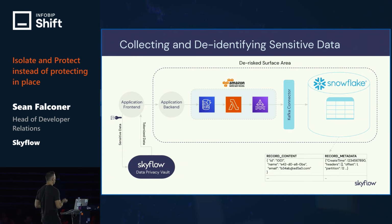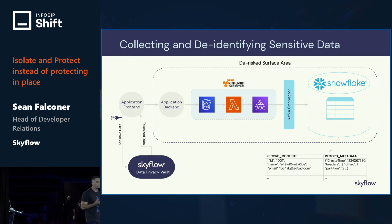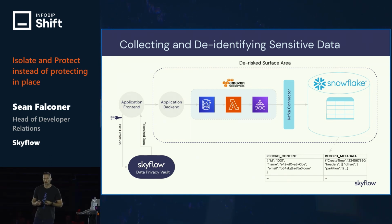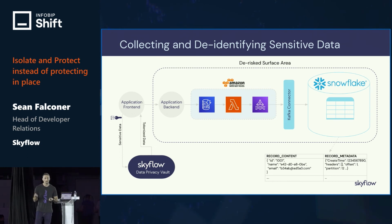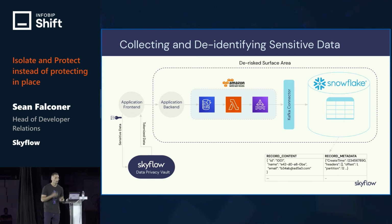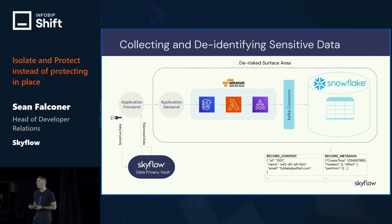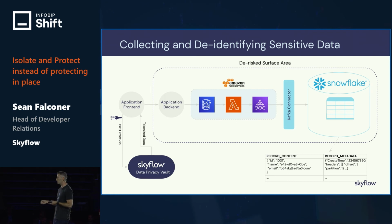There can be certain circumstances, of course, where we might want to be able to retrieve the original values in an analytics scenario. So let's say that we wanted to compute the gig worker density by zip code. Well, we can still do that using a group by on the zip code. Even though the zip code is a UUID, we can still do a group by on that because it's deterministically generated. But we might want to, in the report, be able to render the zip code so that we know where we have our most gig workers. Well, we can do that through a partnership and integration that we support within Snowflake called external function. So we'll take a look at how that works.